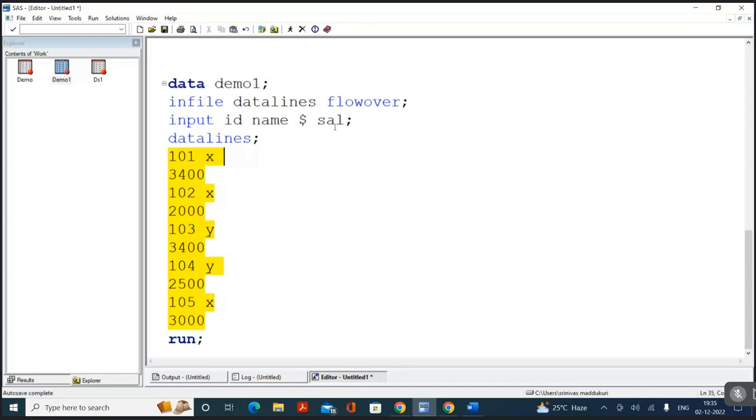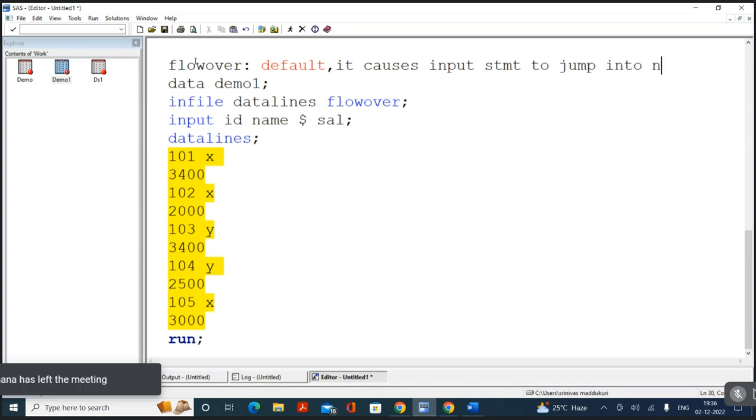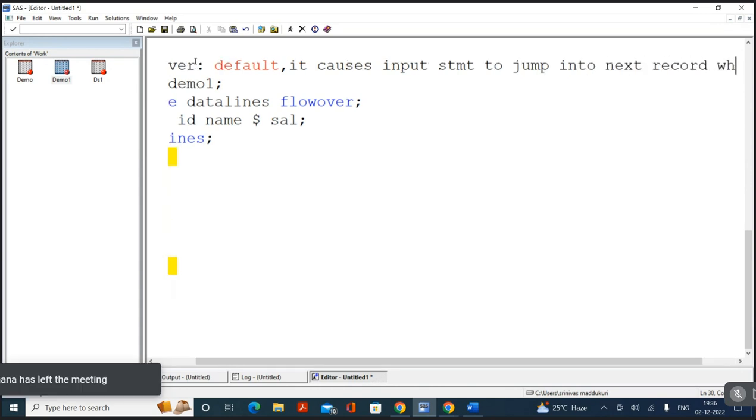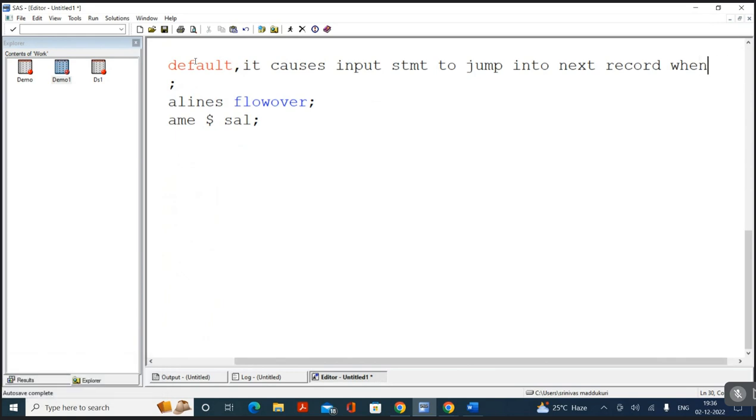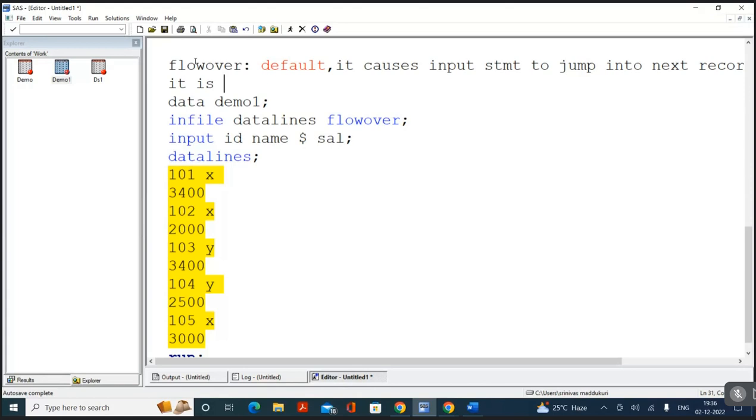Understand why this is? Because by default in the infile statement, what is the option we are going to have? Flowover option. Now how can we define the flowover option? It is a default. What will it do? It causes the input statement to jump into the next record whenever it is unable to find a value for its variable.